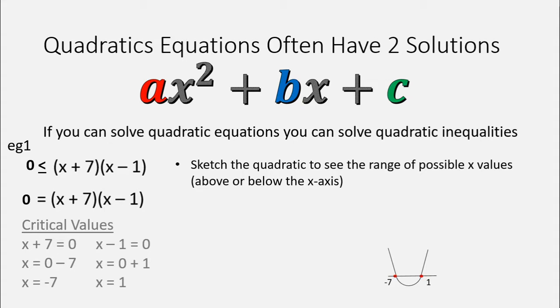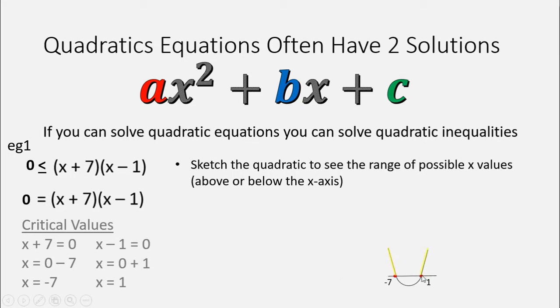This is the part that often confuses people. Look at your original inequality. Our quadratic is on the bigger side of the inequality sign. That means we want to show the part of the curve above 0. That's the part of the curve above the x-axis. So that's from the -7 over towards the left because it's growing outwards as we go up. So we're looking at the x values which are less than -7.